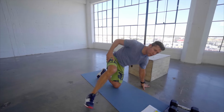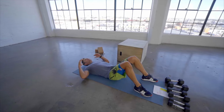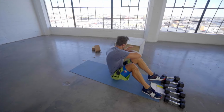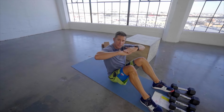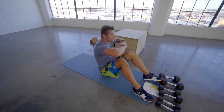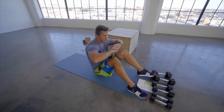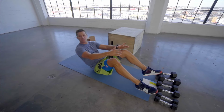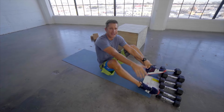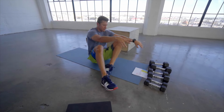Right here with me. First thing we're gonna do, we are going to do a crunch with a twist. So right here, you're coming into a crunch, up, I want you to twist over. If you put your hands on top of each other, glide over the top, twist, come back down. Up, twist, come back down. This is not about the speed, it's 15 a side, it's 30 total. That's all you got. Coming up next, we got a plank hold, all right?